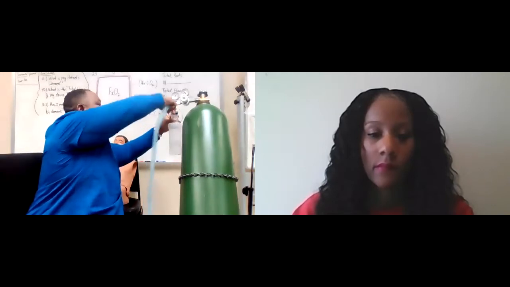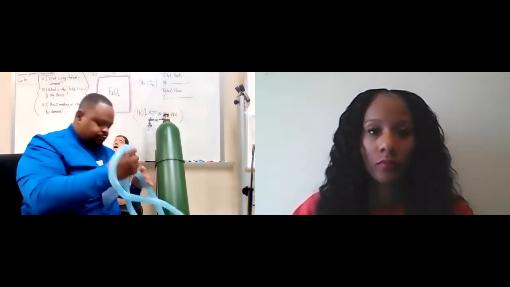In a low flow device, they're comfortable, but you cannot guarantee what with a low flow device? FiO2. I can't guarantee it, but I can estimate my FiO2, right? So for instance, if somebody is on a nasal cannula at 2 liters per minute, what can I estimate their FiO2 to be if they're breathing normally? 28%. What about 4 liters? 36%. Using the rule of fours.